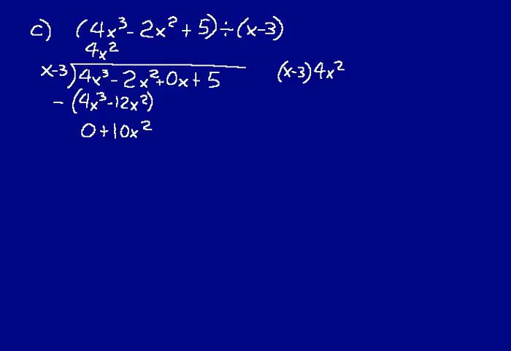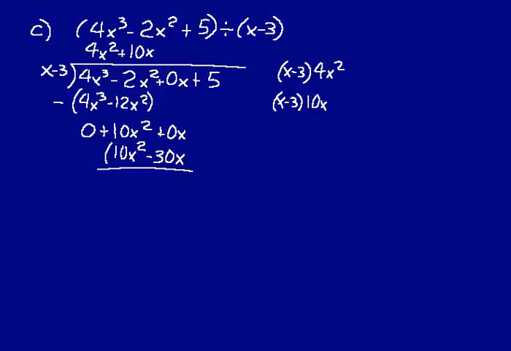So bring down the 0x, because you're going to have something to subtract from in a minute, and you'll see what I mean. Right now, though, let's concentrate on getting rid of the 10x squared. So we have x minus 3 as a factor. What would we multiply that by to get 10x squared? Well, that would just be a 10x. So we put 10x in our quotient, and so we do 10x times x is 10x squared, and then 10x times a negative 3 is negative 30x.